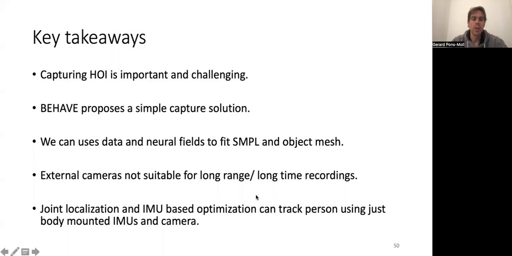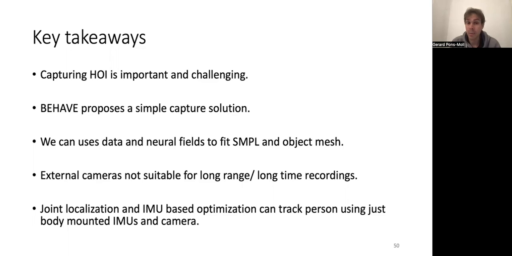All right, good. So to conclude, capturing human-object interaction is important and challenging, and is a very hot topic right now. BEHAVE proposes a simple capture solution based on depth cameras. We've seen that this combination of neural fields and classical optimization is a promising approach.